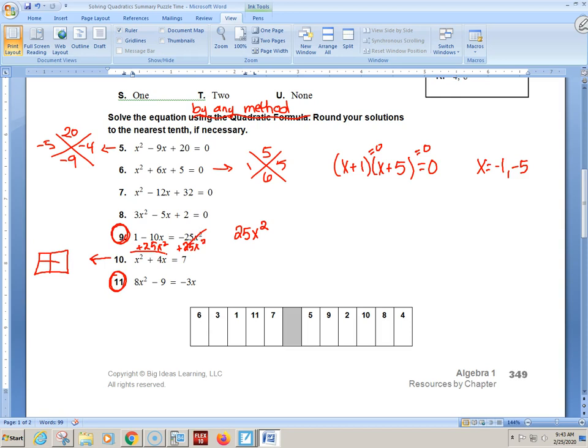Now careful. When I move the 1, is that a positive one or a negative? Careful. The 10 is negative. What's the sign in front? It's a common mistake. What's the sign in front of the 1? Negative. Nope. Negatives after, positives before, so it'd be a +1. I would use that for the quadratic formula. And for number 11, I would add the 3x. Just trying to get you guys to have the standard forms right, yeah?